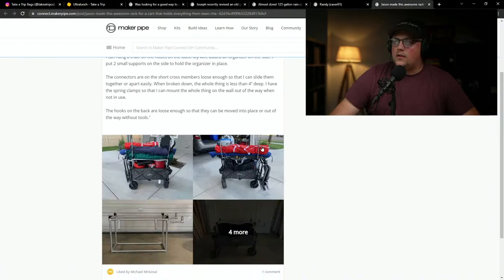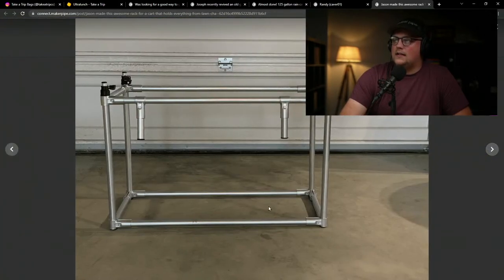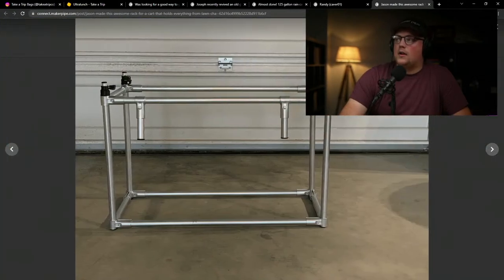Next up is a build from a different Jason who sent in through email. You've probably seen these Quest wagons — they fold up and you can store them easily. You see people take them to the beach, baseball games. He said he's using it for baseball games but couldn't fit all the gear inside. What he's done is created a rack that sits inside and telescopes up. It doesn't actually support anything but keeps gear from rolling off the side and lets you go vertical.